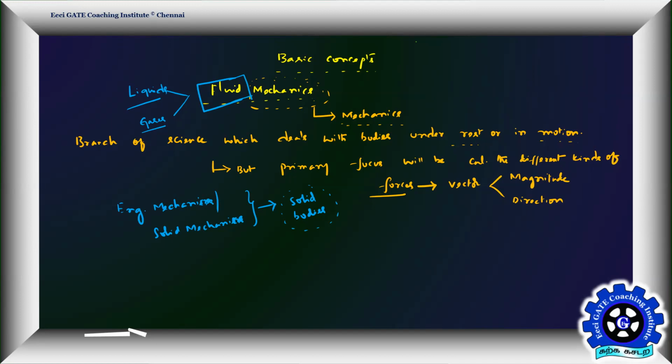So in the exam also, you need to differentiate the question. Because in both the questions, things will be talking about forces only. Whether you take a problem from solid mechanics or from fluid mechanics, the problem will be dealing mostly with forces. So whether they are talking about a fluid or a solid body, you need to differentiate that first. If the problem is talking about a solid body or a rigid body, that means it is an engineering mechanics or solid mechanics problem. If they're talking about a particular fluid like liquid or gas, any water, air, mercury, blood, any kind of fluid, or any gas like nitrogen, oxygen, carbon dioxide, that means they're talking about fluid mechanics.